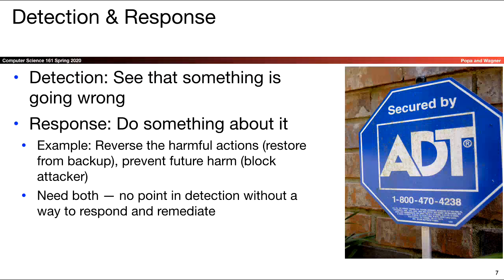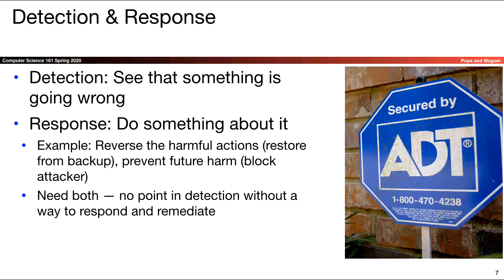If you can't do prevention, another alternative is to detect attacks and then respond to them. Okay? So for the response, there's any number of things you might do. One possibility might be to reverse the effect of the attacker. Like, the attacker hacked my machine and deleted all my files, but I have a backup, so I restore from the backup. So now I've undone that.